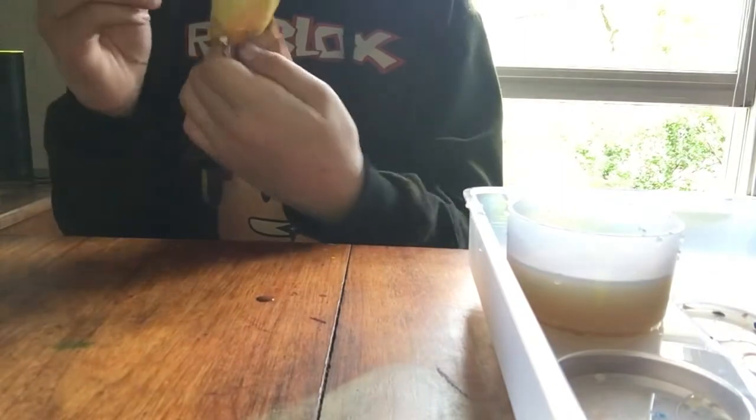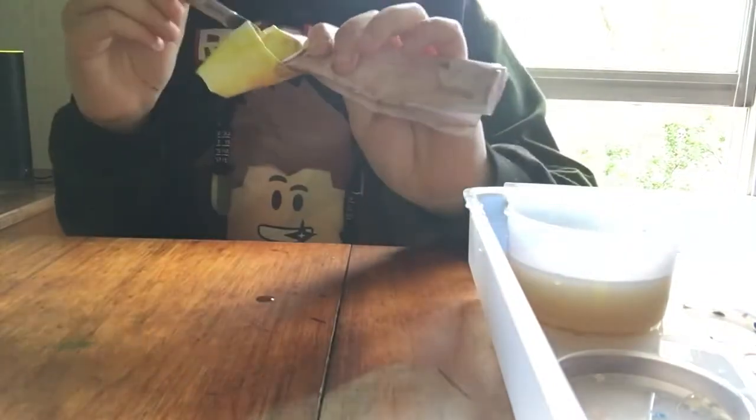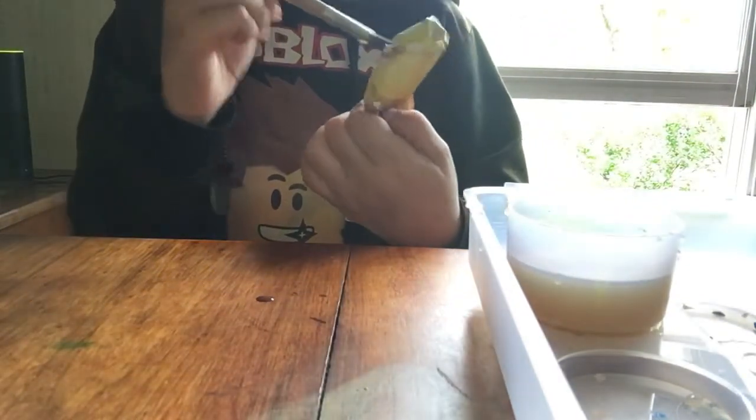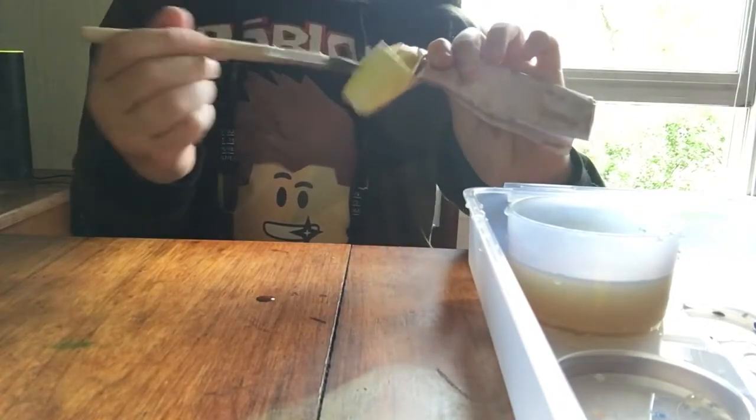When you're done with the yellow, get the orange, paint it on top of the yellow, and then it looks like fire. That's what makes the fire. Then you just wait for it to dry.